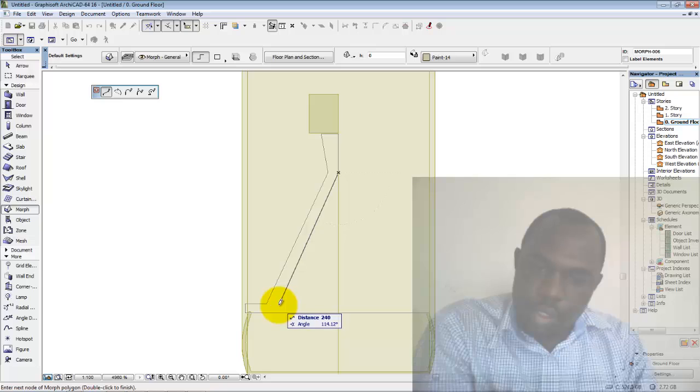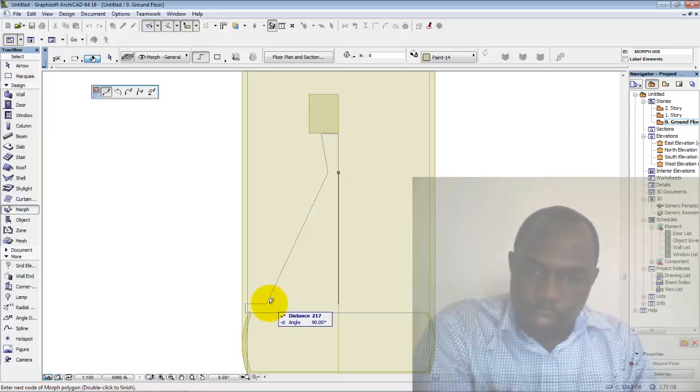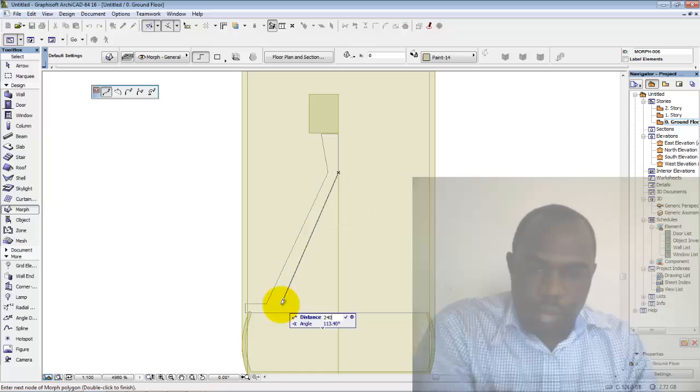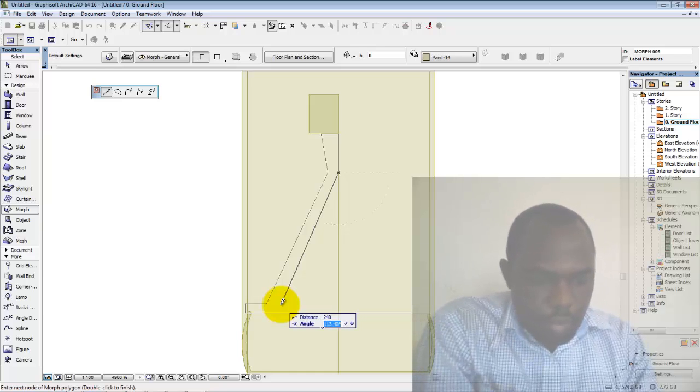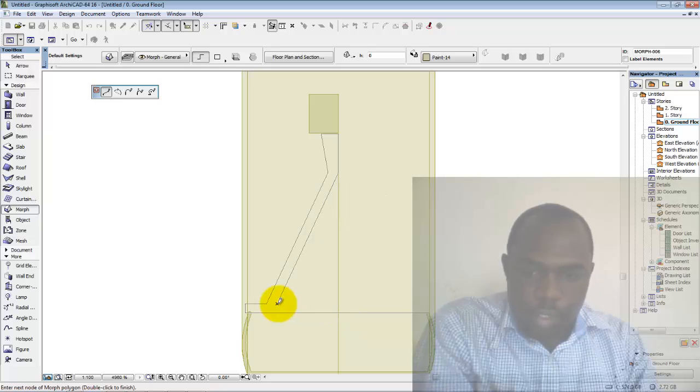Then make sure it is close to this one here, like so. You specify 240, tab, then you specify 115, enter.